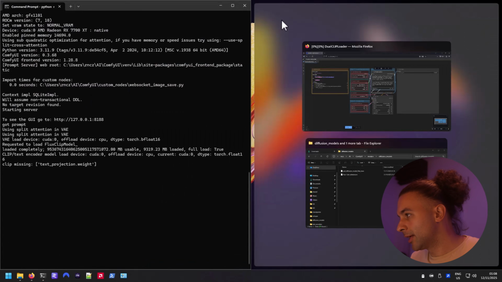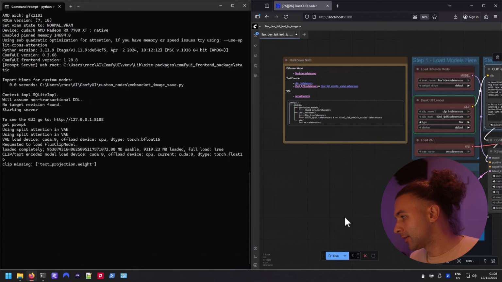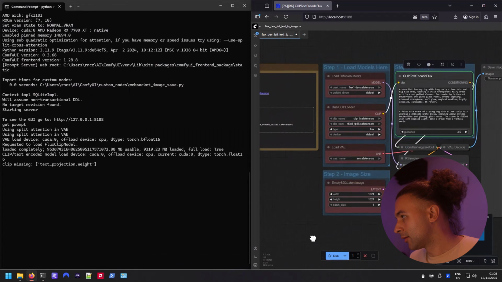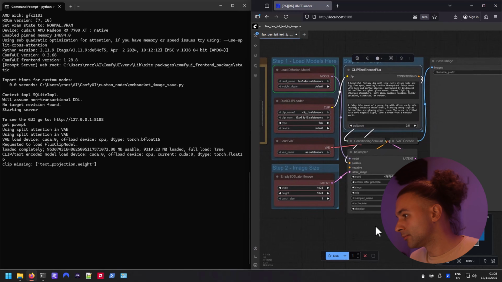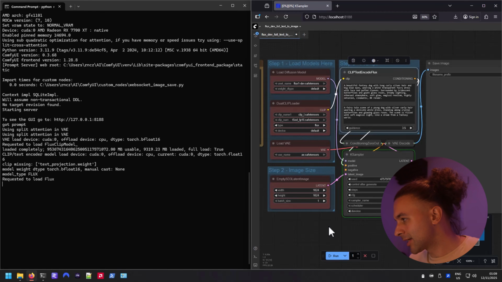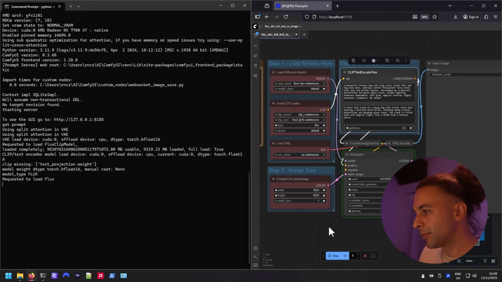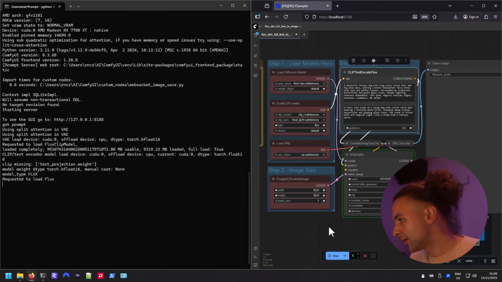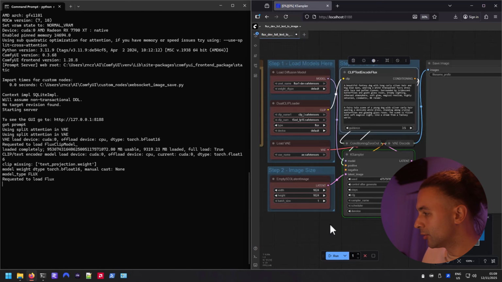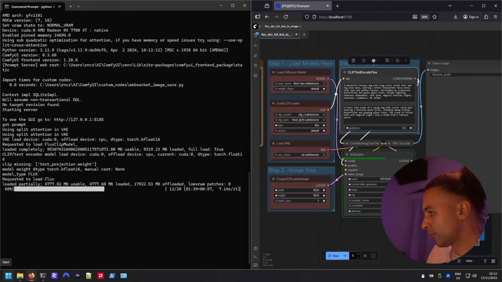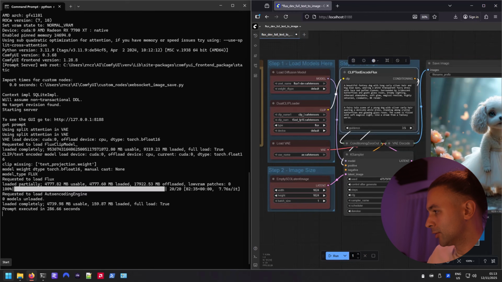Let's put this one on the left, this one on the right. I've got the RX 7700 XT, so for me it takes around 5 minutes to generate an image with Flux DEV. But I have to say they look pretty good. And there you go, there is the image. This is what it looked like.